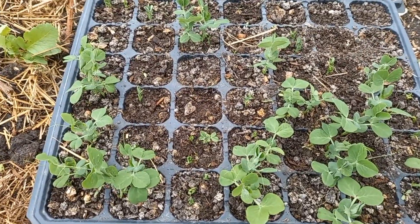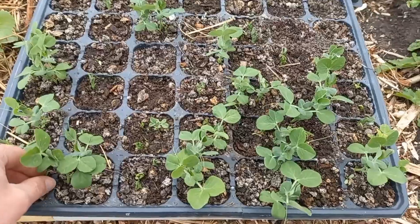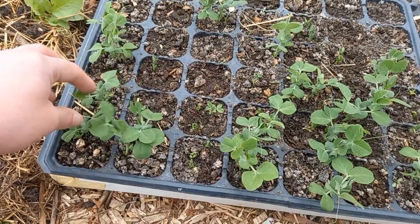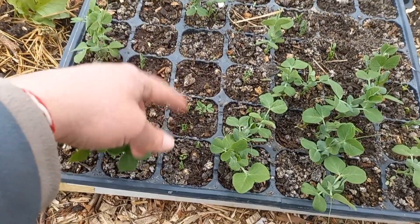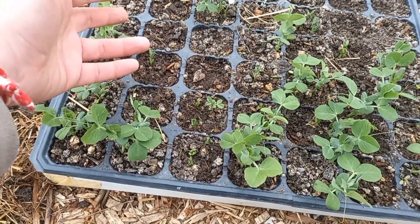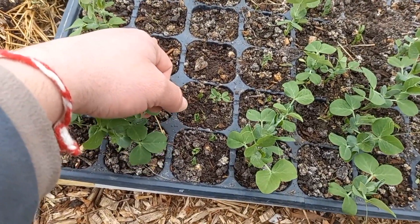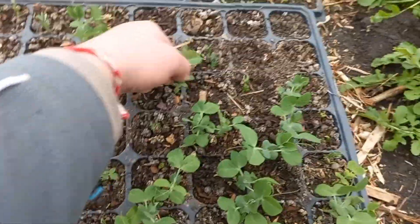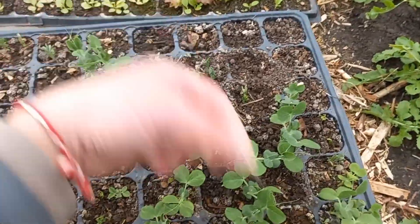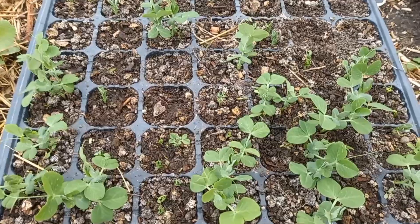In my previous video I talked about the disappointing results with germination of some store-bought new variety of pea seeds. Even though I reseeded the empty spots, they've been very slow to germinate here in the micro greenhouse. All of the seeds were pre-soaked overnight, so I was expecting maybe 24 hours or two to three days maximum germination, but it's been a week and they're just now starting to show up. Most of the cells are empty besides some random tomatoes and summer savory seedlings coming up from the compost.